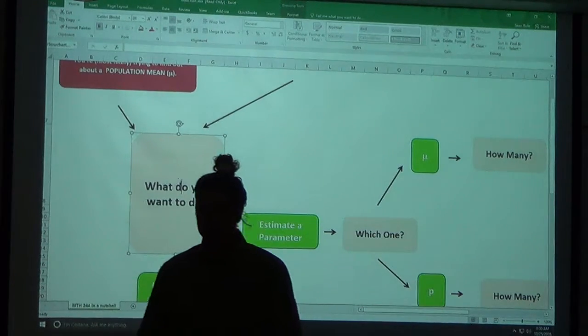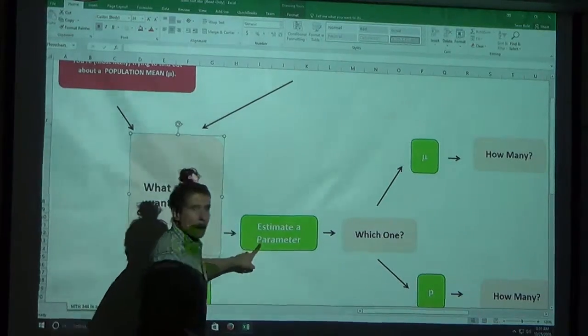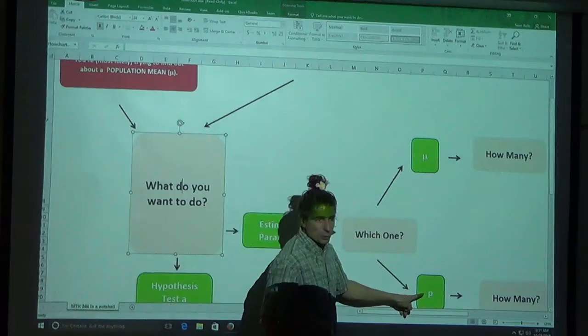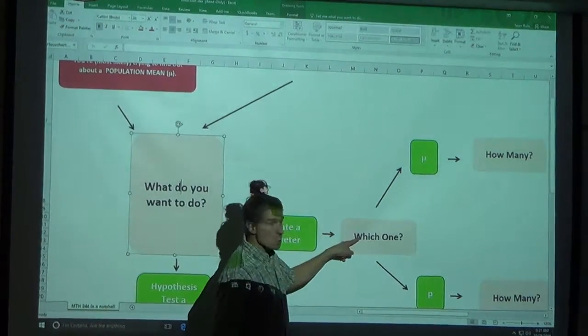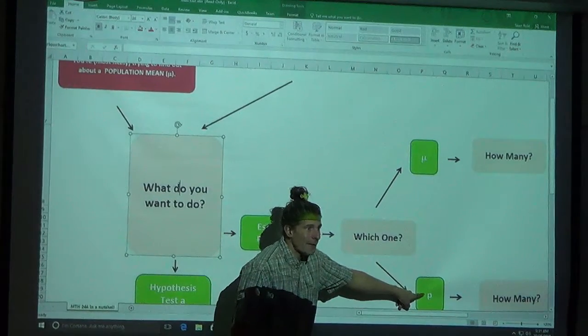What is the average weight of a Del Taco half-pound meat and cheese burrito? What is the average speed of a car traveling on College Way? These are all estimations. How fast? How likely? How prevalent? So we're estimating parameters right now. We're trying to figure out how big or small an average is, or how big or small a percentage is. So which one? Your exam will only focus on this one. That and some good Googling.